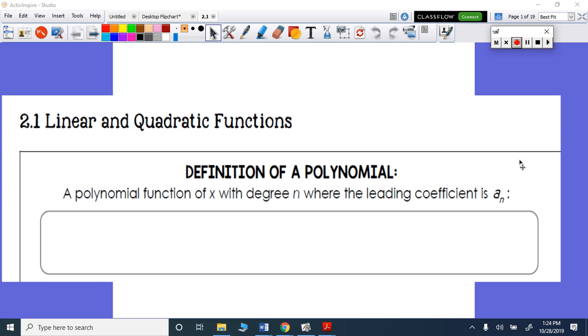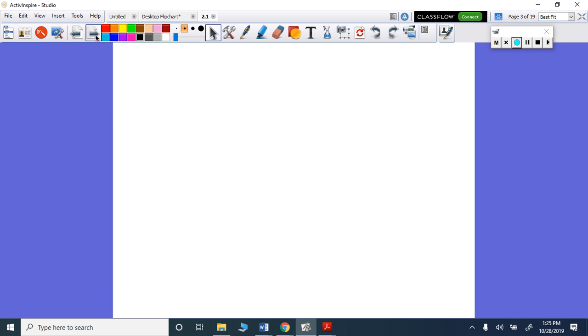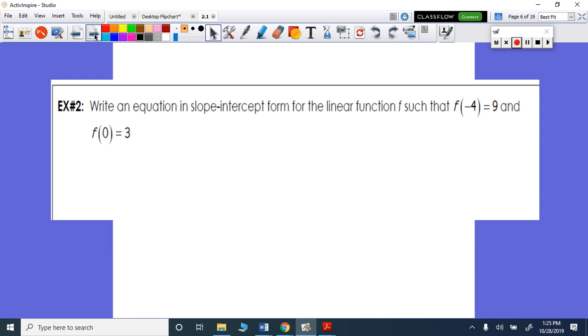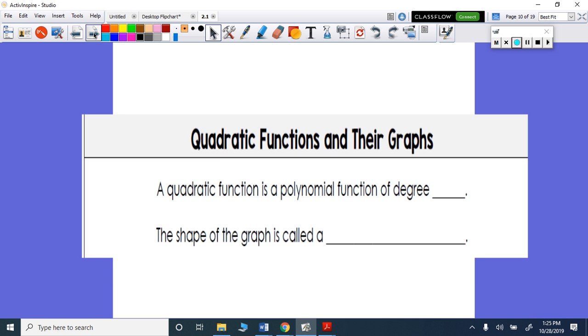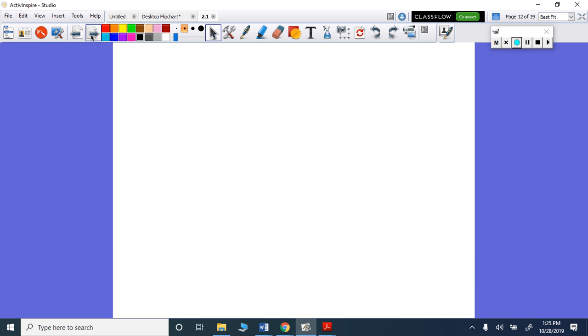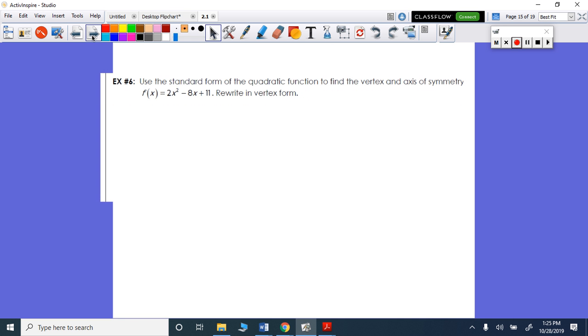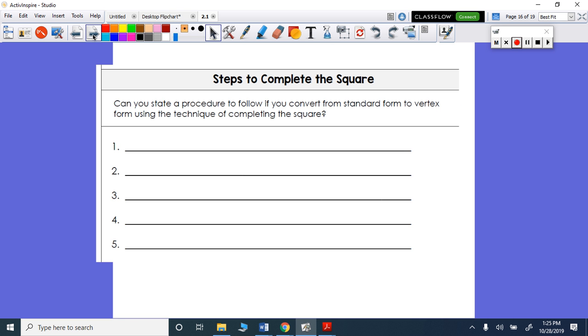We are on the section of completing the square. Anybody remember doing that in Algebra 2, completing the square? All right, this is a little different though. When you did it in Algebra 2, you actually solved for your x or your zeros or your y-intercepts with it. Our purpose for doing it now is to get the vertex form of a parabola. So it's going to be a tiny bit different. That's why I want to do it at least twice for you today.